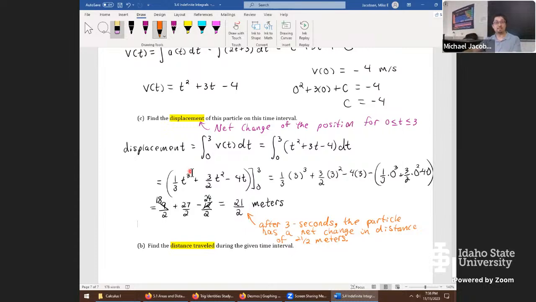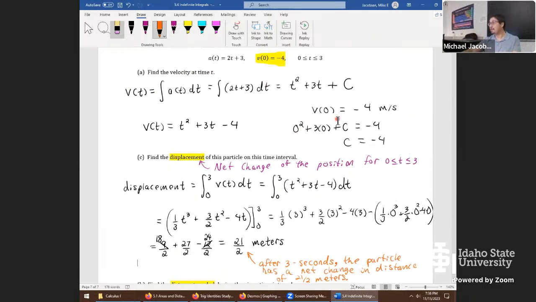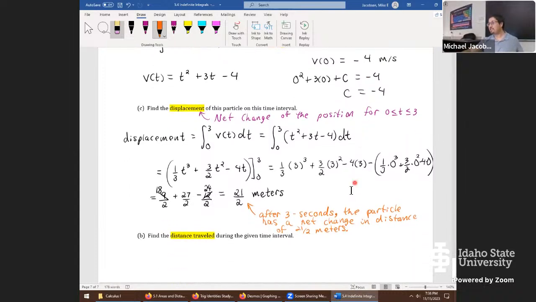We can't actually find the displacement function, which is S of t, because we don't have an initial position. There has to be a S at some time equals some position for us to actually find that function. That's what's weird about this problem. We can still calculate displacement, but we don't even know the original displacement function. And we can go even further. Displacement in this problem is not the same as the actual distance. If this particle was a car, it's not 21/2 meters on the odometer, it's something else.